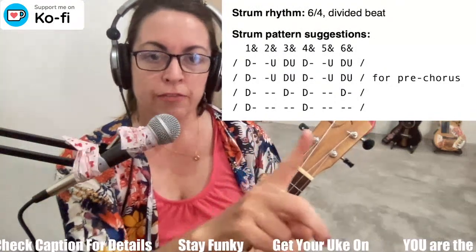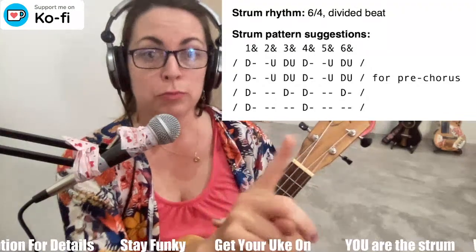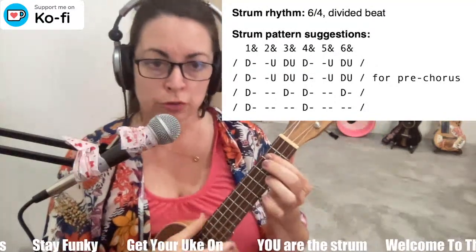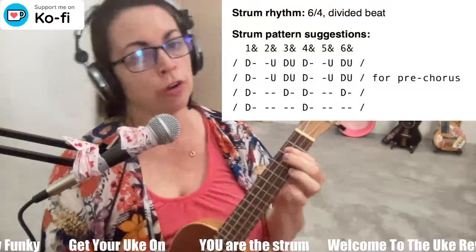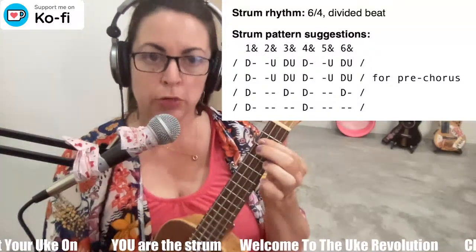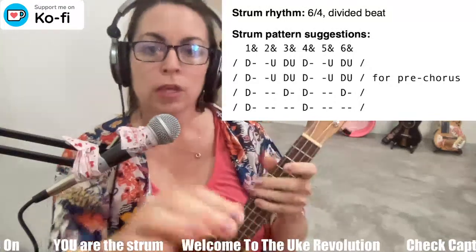And the last one, this is a very simple down strum. This is like the most beginner one in the set. We're just strumming down on 1 and 4. 1, 2, 3, 4, 5, 6. 1, 2, 3, mute. 1, 2, 3, mute.